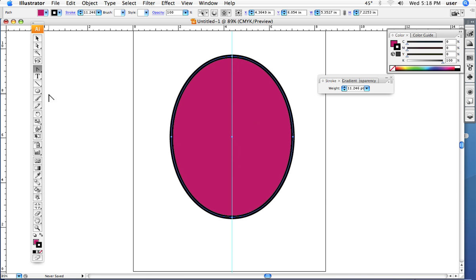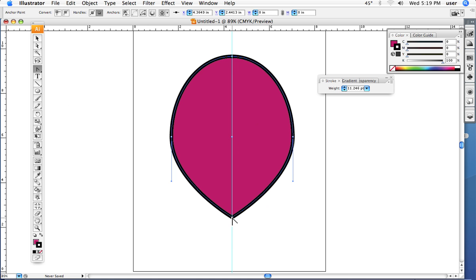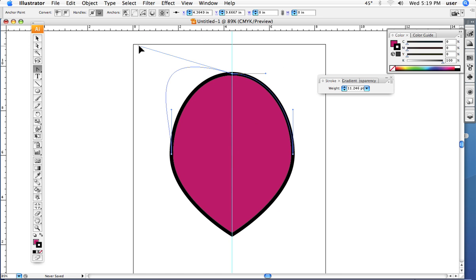It turns angles into curves and curves into angles, and it makes the handlebars on the curves independent. So this is one of the things that we'll be learning how to do. Let me show you very quickly. I'm going to make my point right here. I'm going to make my handlebars independent.